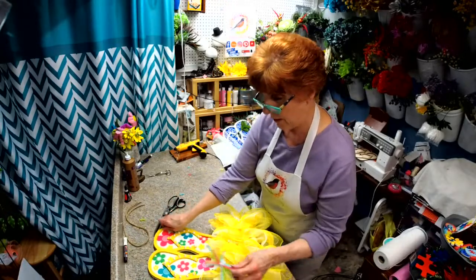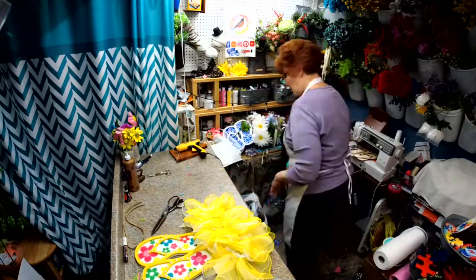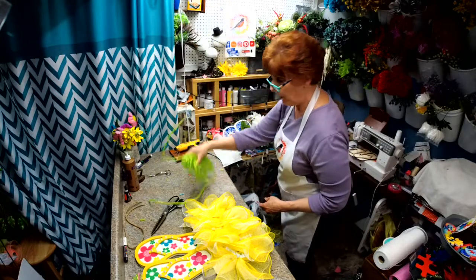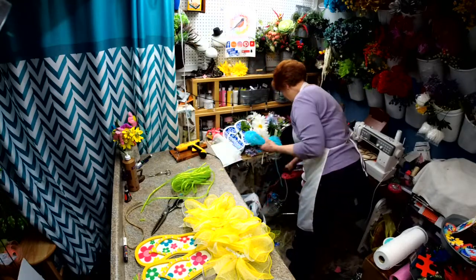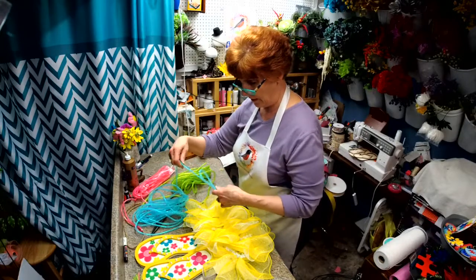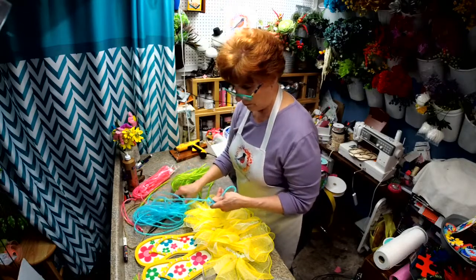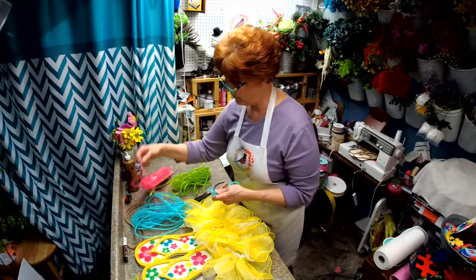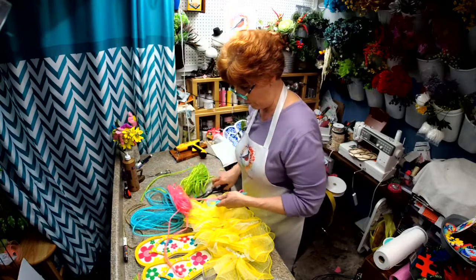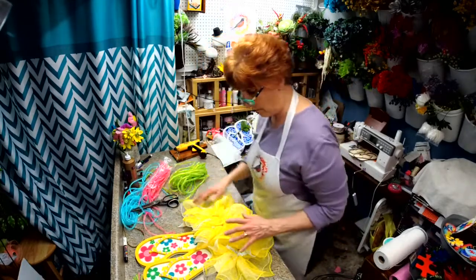Wow, we could even add those in there too if we wanted. Or we could add some tubing. Let's add tubing the color of the little flip-flops, which would be these 3 colors. I don't add tubing that often, but let's go ahead and do that. It's just real glittery. So let's put this on after we do our ribbon.